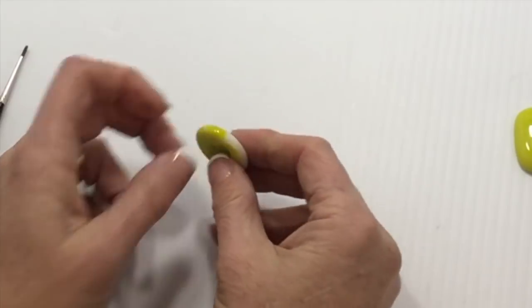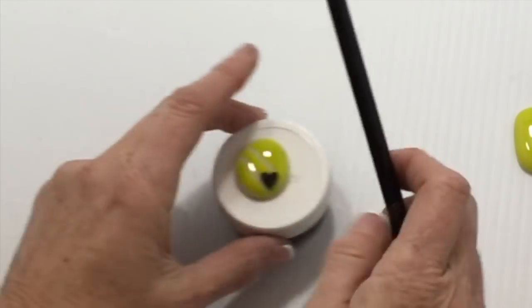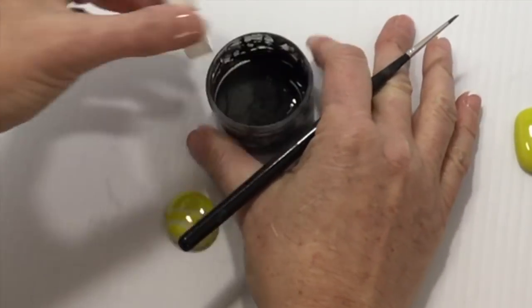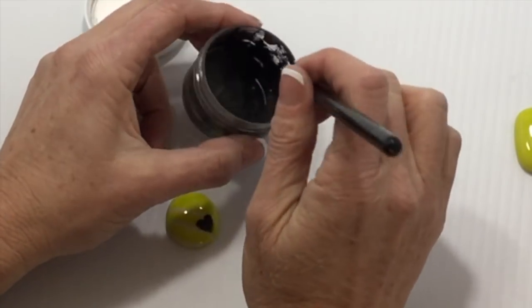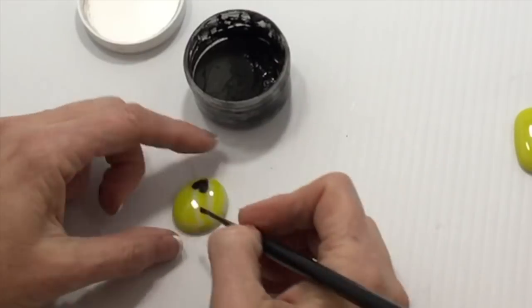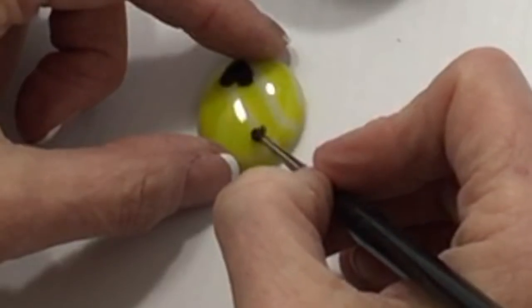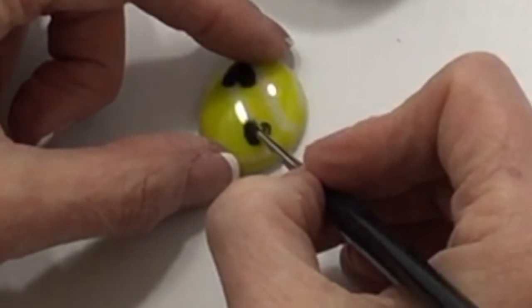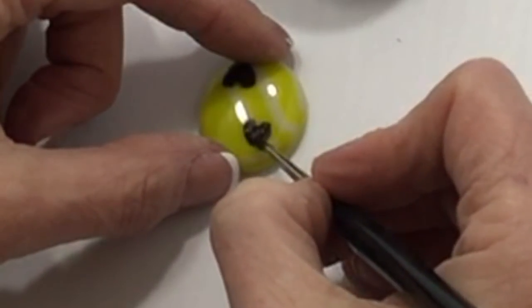Another option is painting it on with paint that is meant to fuse. So this is a glass enamel. You would just get a little on your brush, put it on the front or back of your glass, and paint on your signature.